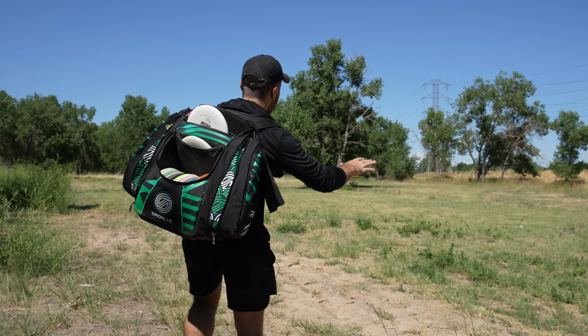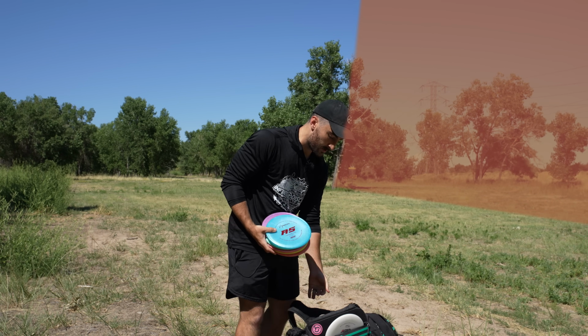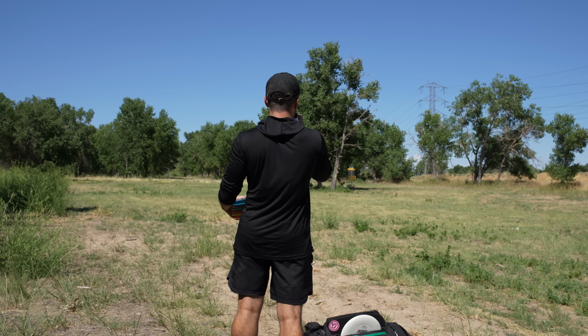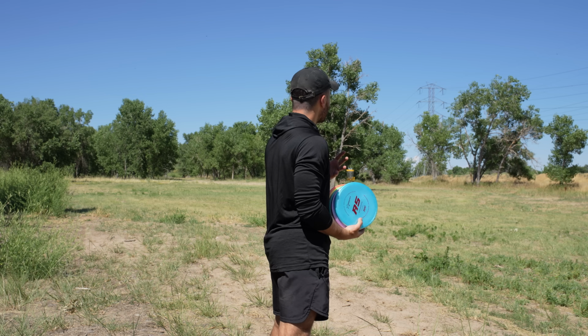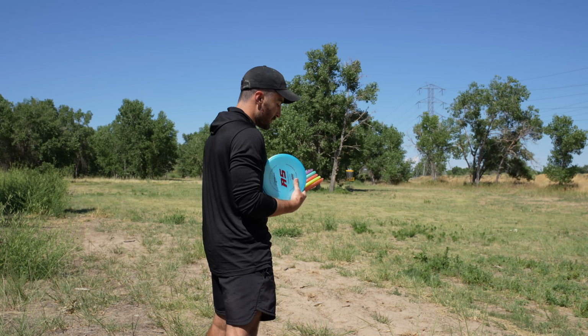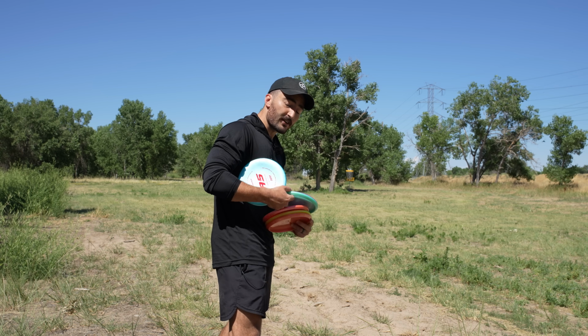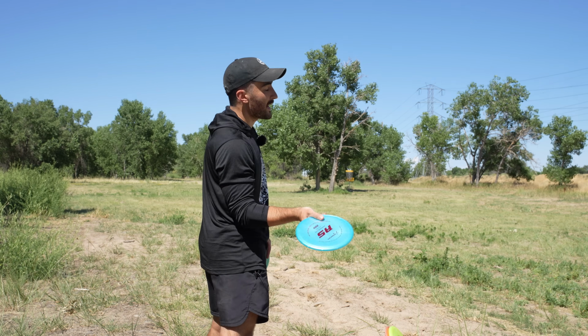We're gonna act like there is a mando to the left of these trees, because this is a situation you can definitely find yourself in. Having to get up and down from, I think this will be the 162, 142 feet from right here. This is actually gonna be a really good show of how differently these are all gonna fly. Something like the A2 and the Distortion, which fly relatively similar, but very straight on a forehand. Actually kind of nice to have. I would prefer to throw these guys on hyzers always.